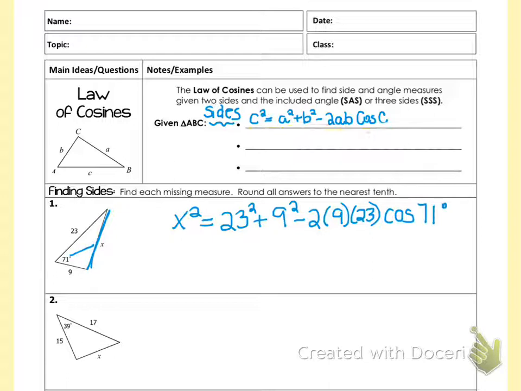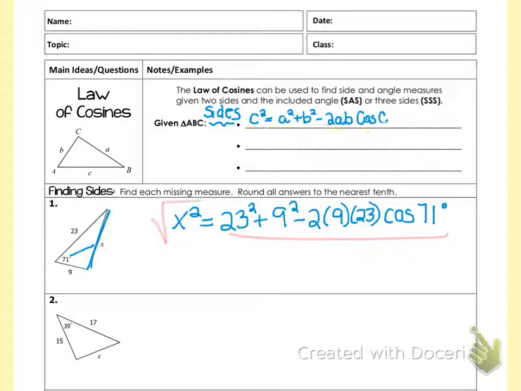And so essentially this is not even an equation to solve. We know every single thing on the right hand side here. It's just a matter of doing the calculation. So sometimes people will take 2 steps to do this. They'll figure out what the 23 squared plus 9 squared minus, all that, they'll do that first, and then they take the square root. But with our graphing calculators, we really can just do it all at once.